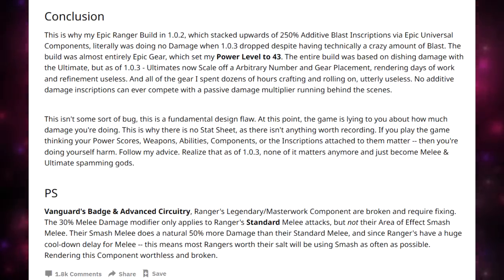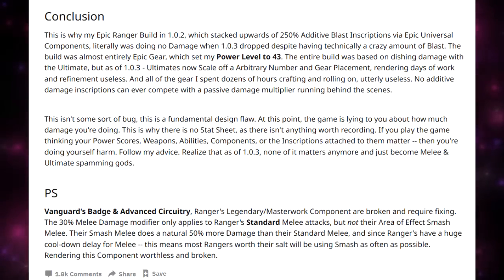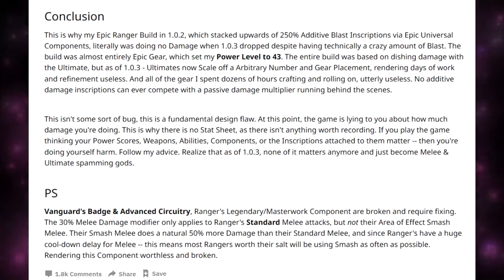If you play the game thinking your power scores, weapons, abilities, components, or the inscriptions attached to them matter, then you're doing yourself harm. Follow my advice, realize that as of 1.0.3, none of it matters anymore, and just become melee and ultimate spamming gods.